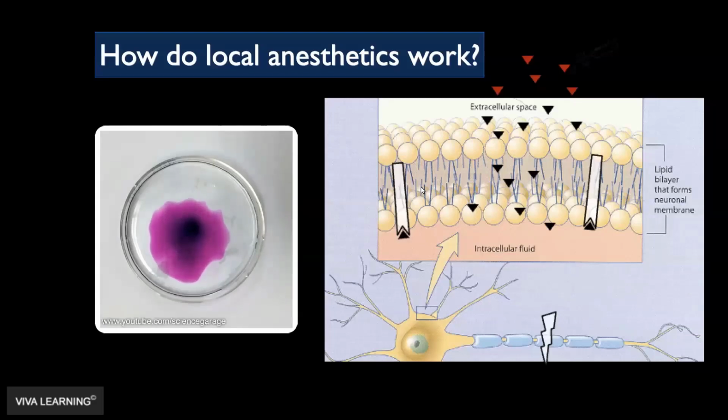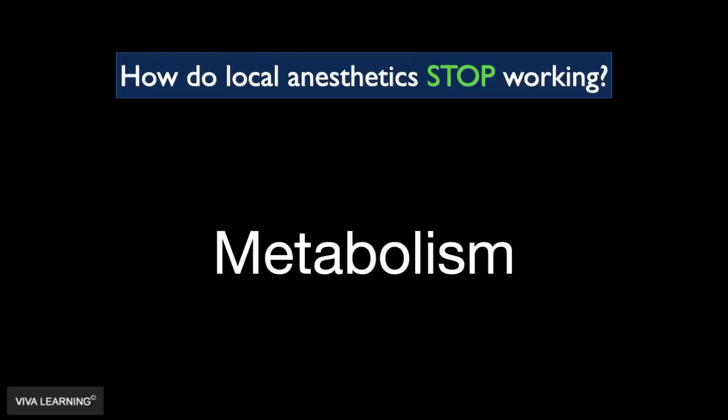On the diagram, what happened is the local anesthetic is lipid soluble, and it diffuses from the top of the screen, which is the extracellular space, through the lipid-rich nerve membrane into the inside of the nerve. And then the drug will diffuse, travel into what is called the sodium channel. And as you see in the bottom of the picture, it will block nerve conduction. It prevents the propagation of a nerve impulse, thus preventing pain from being felt.